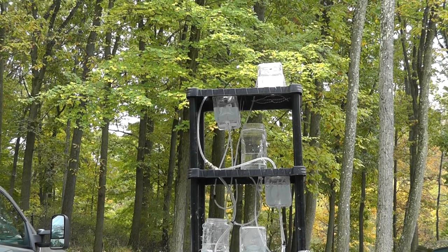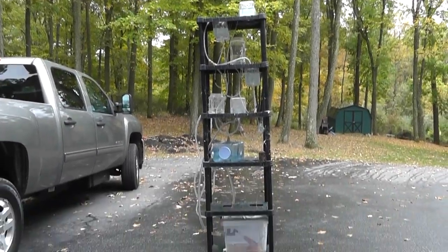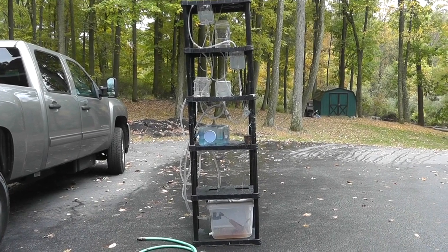Theoretically, the amount of volume is going to create some back pressure and probably some other stuff, but for the most part, it's just fine.